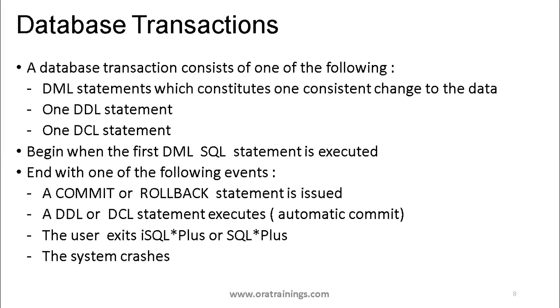Until I perform a commit or rollback, the data still will be available only in the temporary table space. Let us say I perform commit, then the temporary data which is available in the transaction will get committed in the database, right? That is what a transaction is all about. You perform a particular statement, assume a DML statement, I performed an insertion. Until you perform a commit or rollback, that particular transaction is still in a pending state, right? Nothing but data will not be updated, deleted, or inserted into the table, into the database until you perform the commit or rollback. That is what it is saying about.